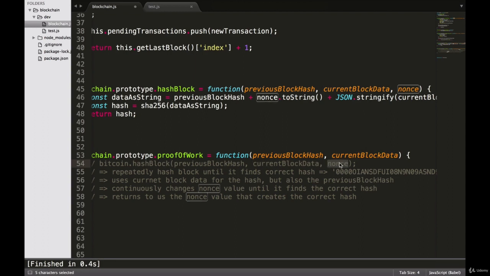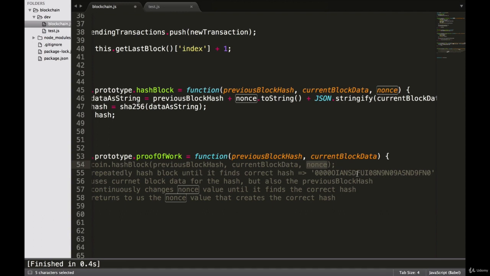Because we know from a previous video that whenever we pass in a specific piece of data, we are always going to get the same resulting hash generated from that data. So, how can we alter this data in a way that does not change our current block data or the previous block hash, but we still get a resulting hash that has 4 zeros at the beginning of it? And the answer is, we are going to be constantly changing this nonce value.